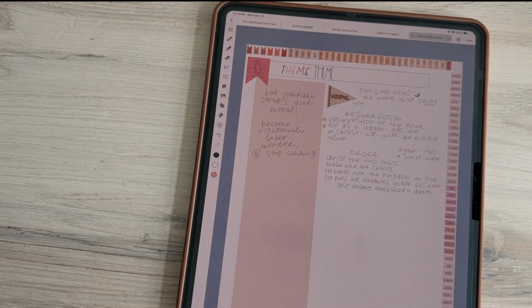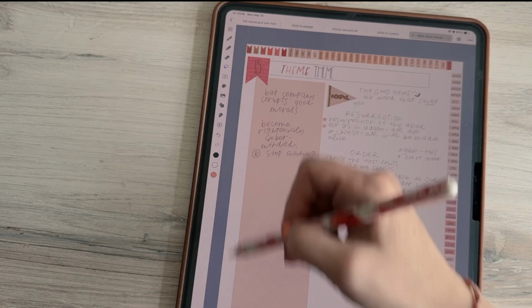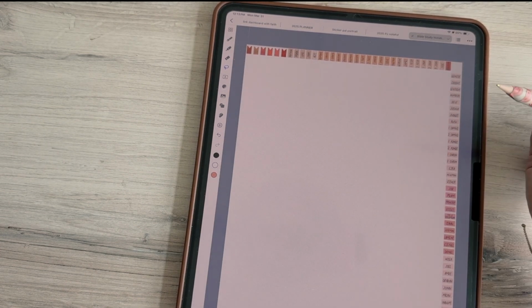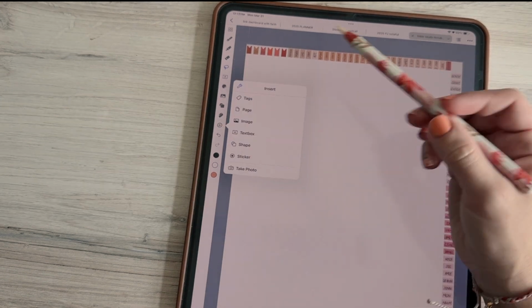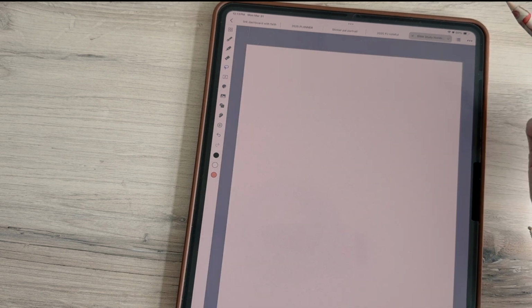So if you remember with GoodNotes, you could copy and duplicate a page, but then it would bring everything here and then you'd clear it. This one I can just say, hey, I want this current template right here. I want it right behind there. And now I have that template again. So that is a nice thing. It makes it really easy. Just do page, current, and now it's there.